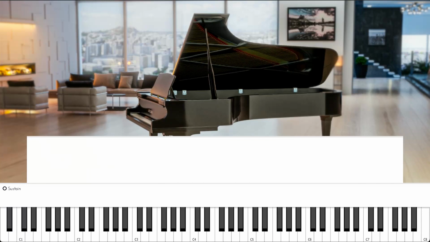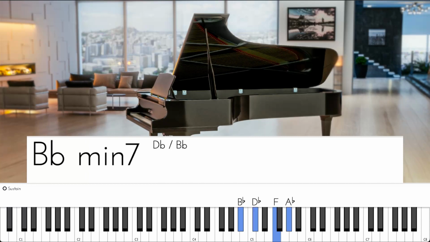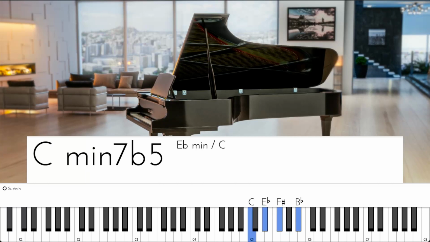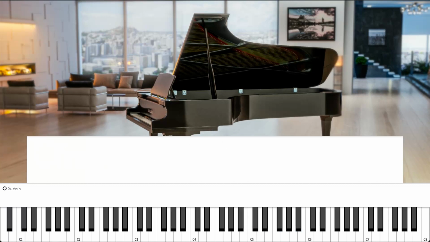It's the F sharp. And B minor, seventh note, is the A flat. And then we have finally our diminished. And then the seventh note is the B flat. Okay. That gives you C minor 7 flat 5. Okay, so that's the key of C sharp major, D flat major.